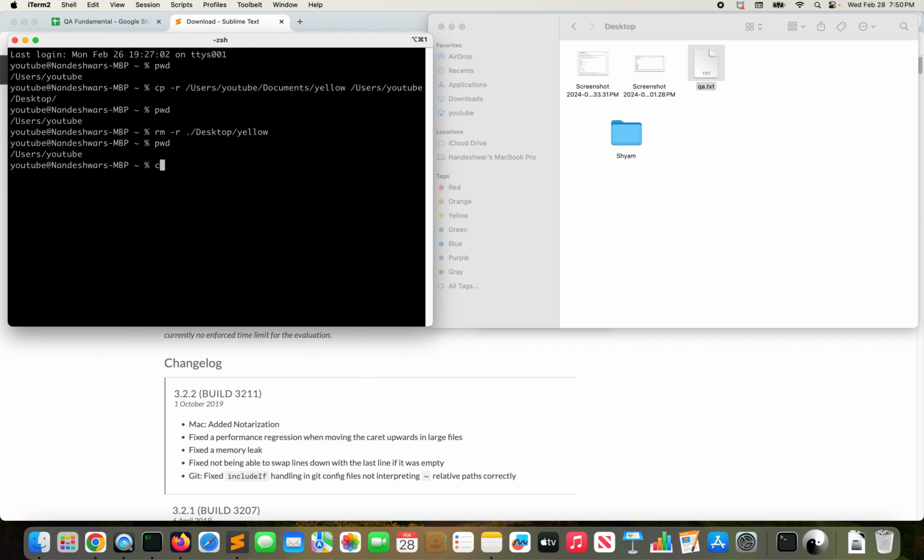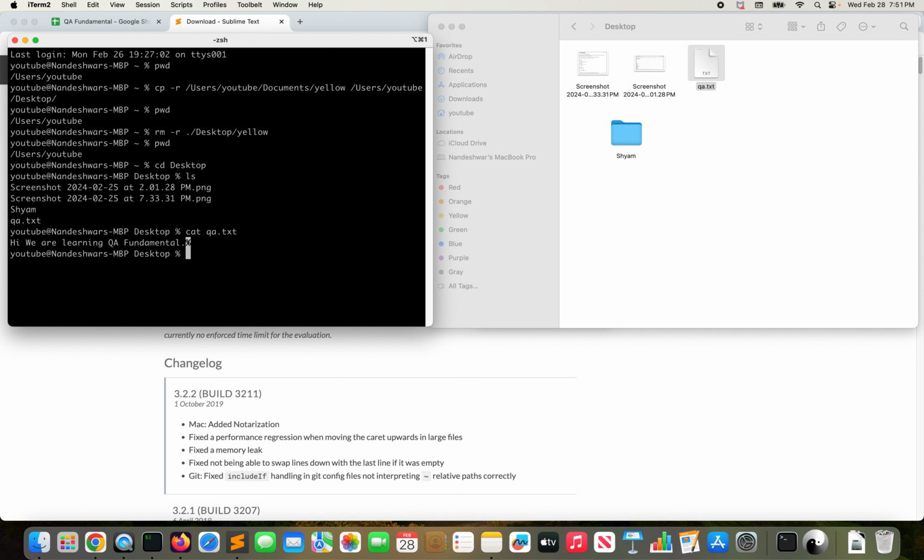Current directory is YouTube. Go to desktop. Now I'm in the desktop. I can do ls, and I can see there is qa.txt. If I want to see the contents of qa.txt, I can use the command cat and qa.txt, and I can see the contents of this file using the cat command.